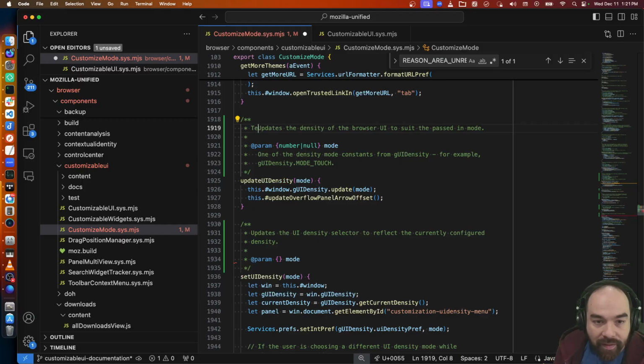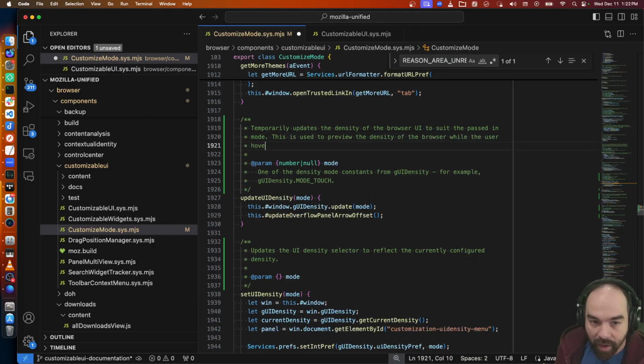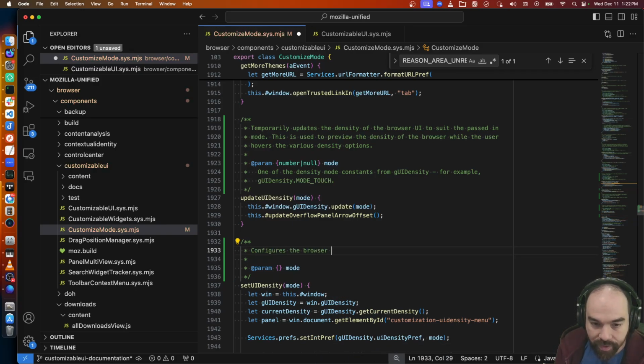Temporarily updates to suit the passed in mode. This is used to preview the density of the browser while the user hovers the various density options. Whereas this one actually sets, configures the browser to use a particular UI density from here forward.